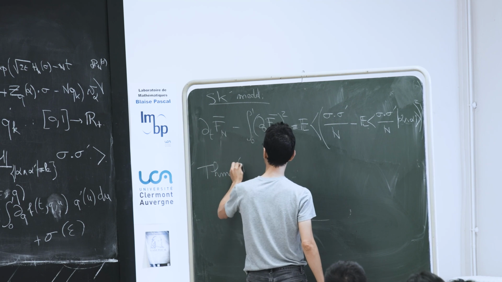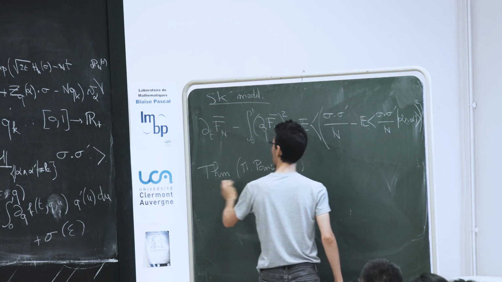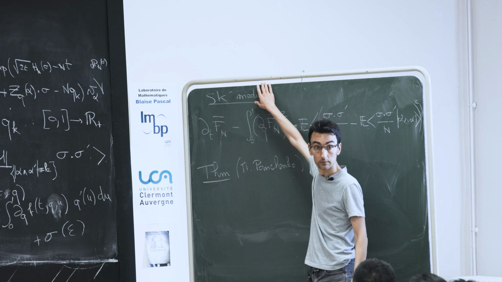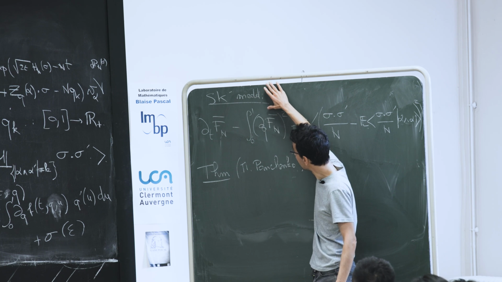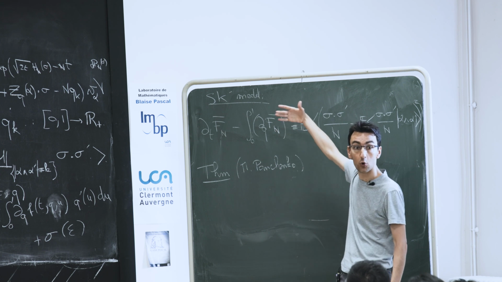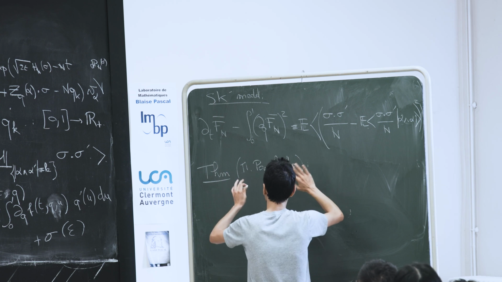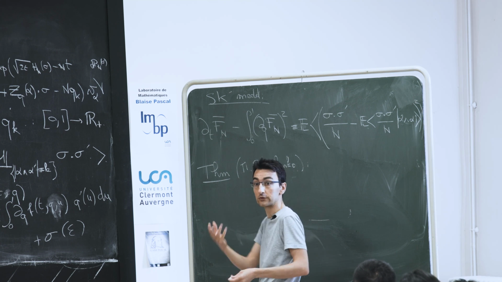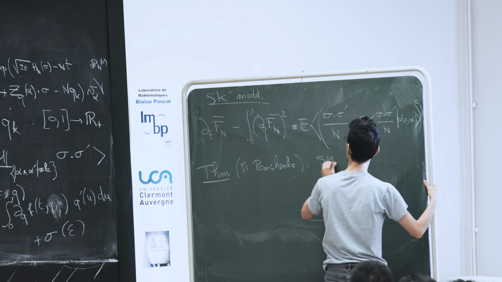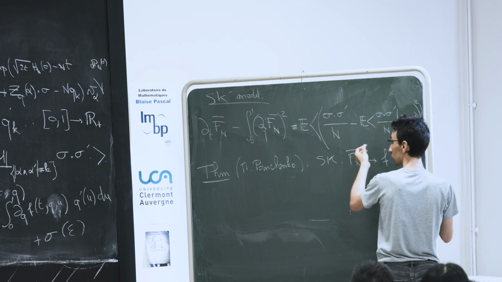And yeah, so we proved it with Panchenko, but it's mostly based on earlier arguments. This is for the SK model, which was already understood. And so at the beginning, we just checked that this PDE perspective was consistent with results that were already known. So this is nice, but just to clarify that it is not a new result in a strong sense. It's just a reinterpretation, if you like. So it is indeed true that for the SK model, the free energy converges to F, solution to the equation we're guessing.